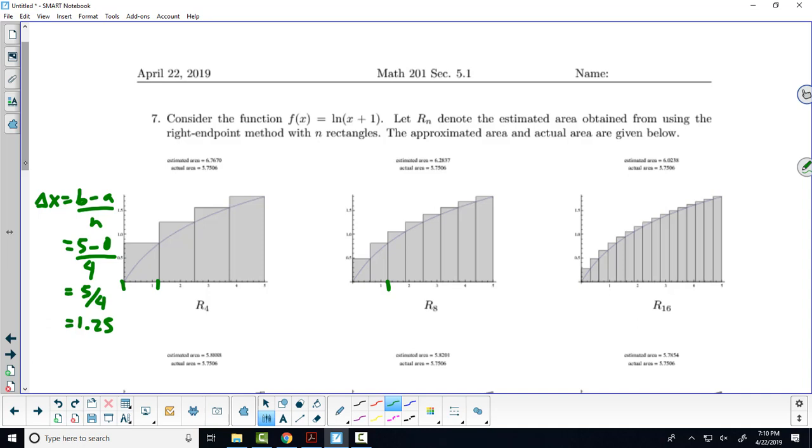Okay? Because I am just adding more values into the partition here, notice that here I've got the values 1.25 and 2.5 and 3.75 and 5, and I forgot 0. Those are the values of the partition. This has those same values plus more. So we're going to call this a refinement of this, because we just added more values into the partition. Okay? So you could think of each one of these as a successive refinement, decreasing the width of each rectangle, which in turn, if delta x gets smaller, then for all things to remain the same, n has to get larger.